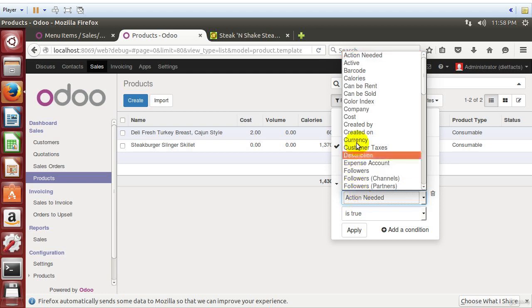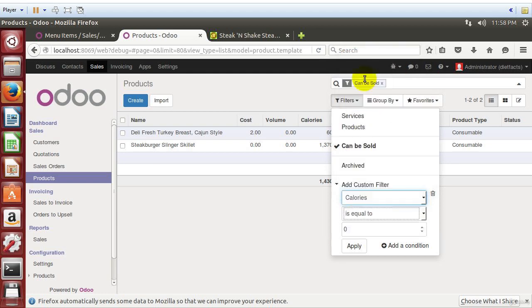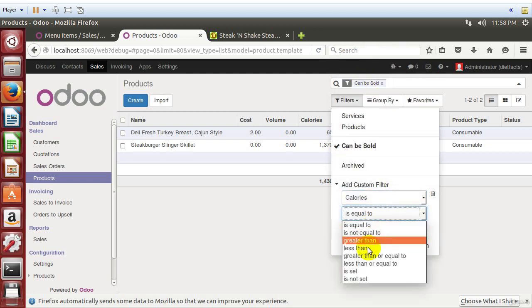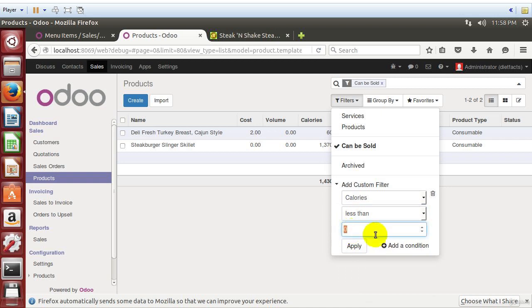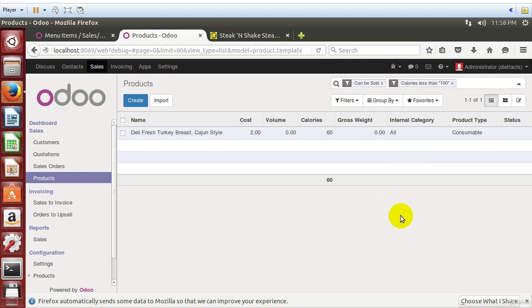We're going to say that we want calories to be less than, say, 100. And we'll apply that. And now notice that our calories less than 100 filter has been applied and the other item dropped off the list.